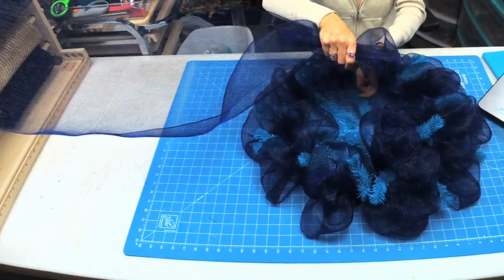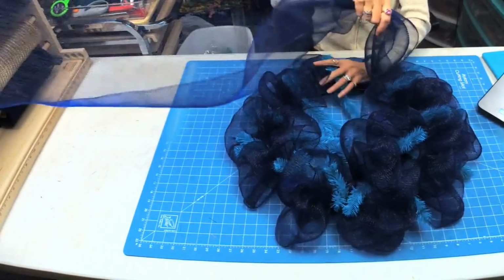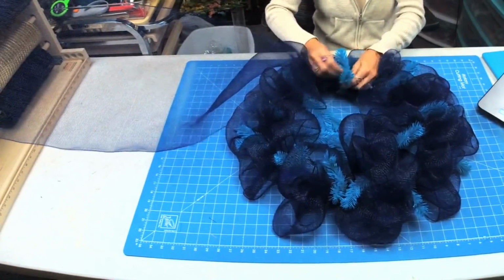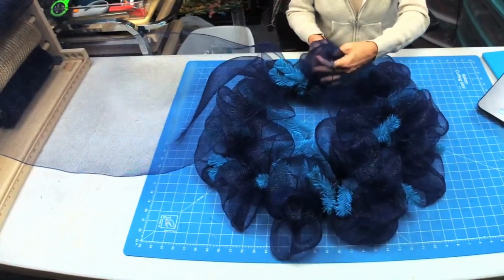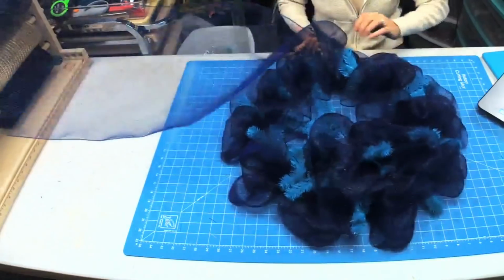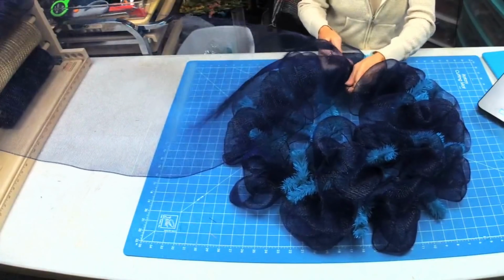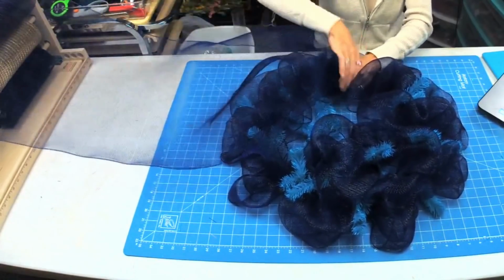I might start doing, hi Mandy, I really want to do some centerpieces. I haven't done them in a while. I like doing centerpieces, and I really haven't done many of those. I do them around my house or for my mom. I've done a few that I've sold, but I haven't done one in a while. So maybe we'll do that.